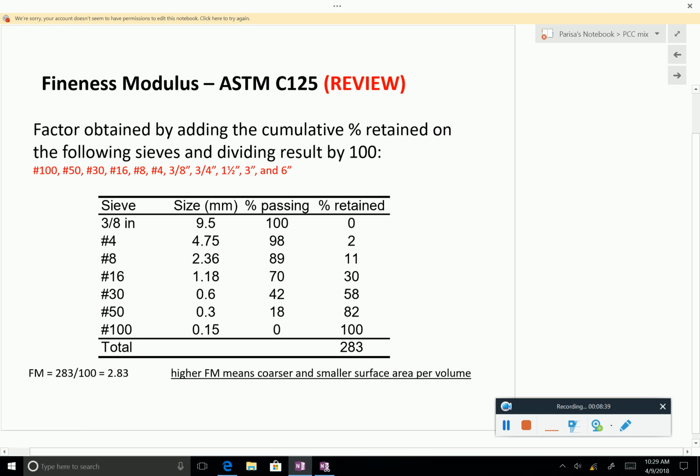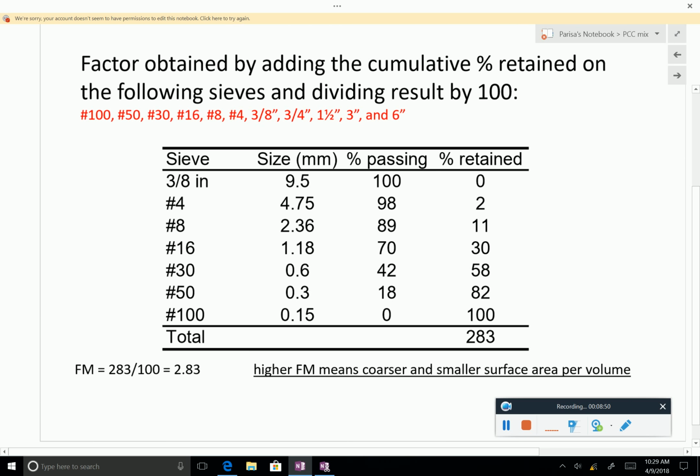Another parameter that you have seen before is this fineness modulus. Remember, it is the weight retained on a number of sieves. And so here, for example, you have the sieve analysis. This is percent passing. The definition of fineness modulus is based on percent retained. So the higher it is, does it mean that the material is coarser or finer? The higher fineness modulus means the material is coarser, right? Because it's percent retained.